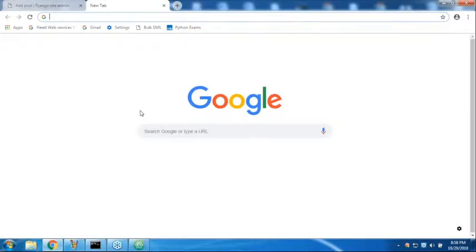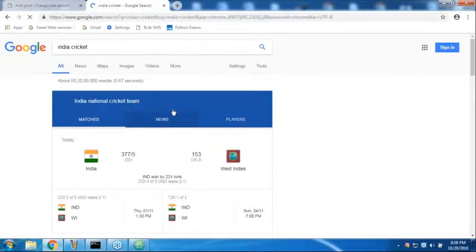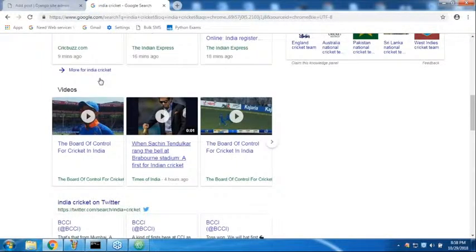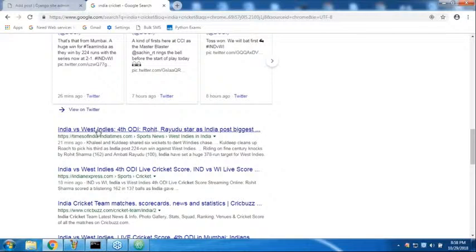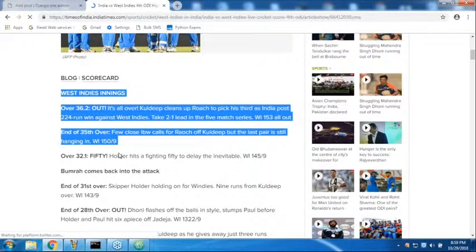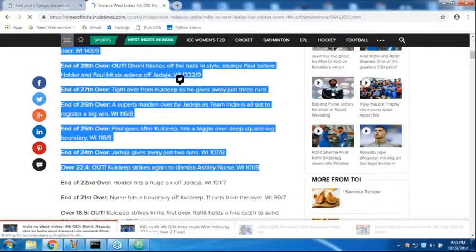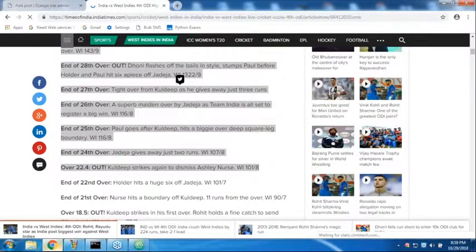Here I'm taking some data, because I want to keep it more meaningful, like West Indies innings.